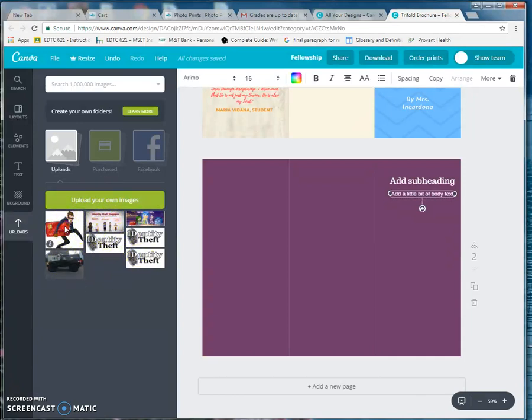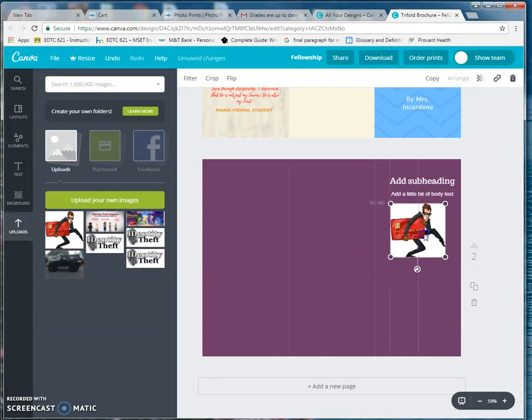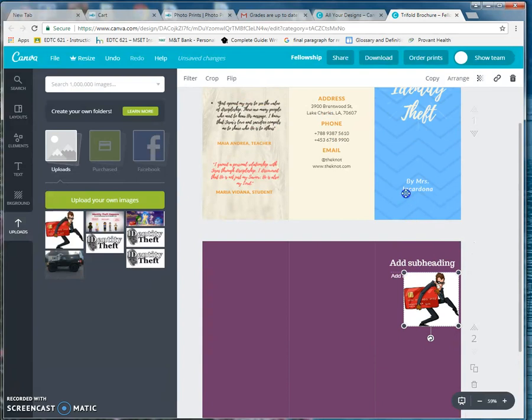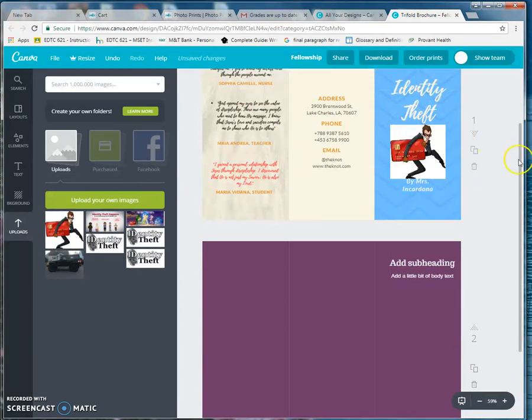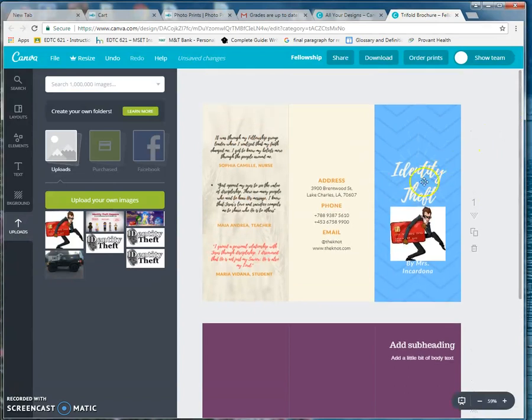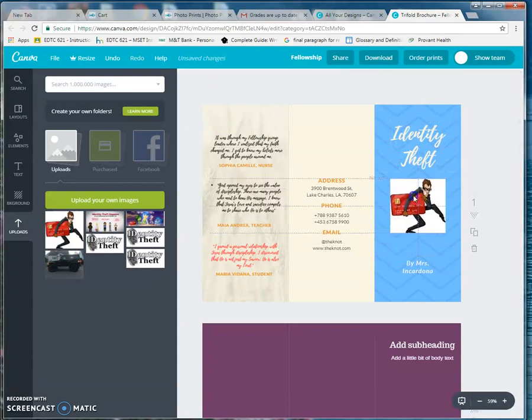So I'm going to click on the image, and I can move the image anywhere I like. I might want to have that here by my cover. And if I would like, I can move my text and make it look appealing.